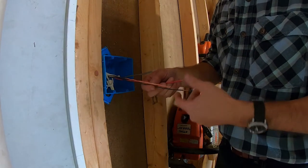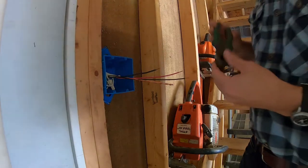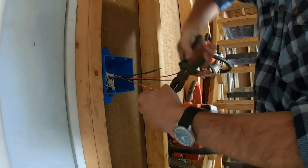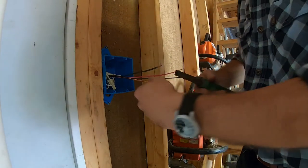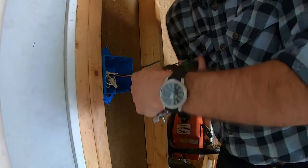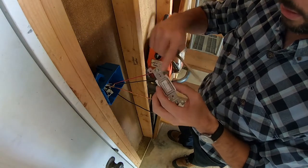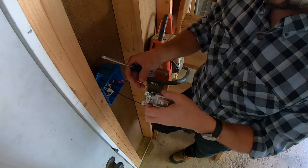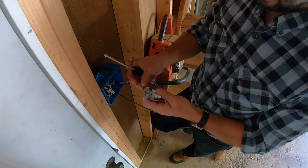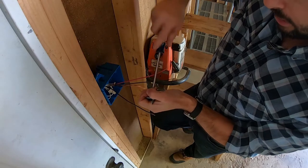So now we're working with our power feed, and then our black and our red travelers that are going to go on the switch itself. The first thing we'll do is wire on our neutral. I'll just bend this around so that the wire will wrap around the screw, just like that. And then we've got our little green screw here — you'll see it's attached to all the metal. This is our safety ground. It's the same as neutral, but just in case something happens, it's there as a backup so that it doesn't choose to short out through a person.